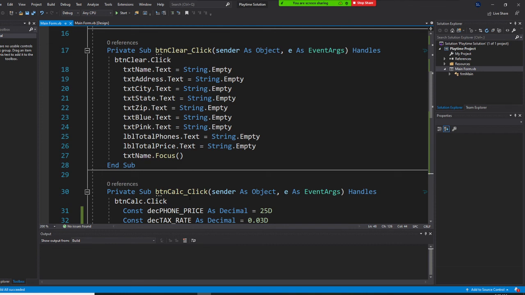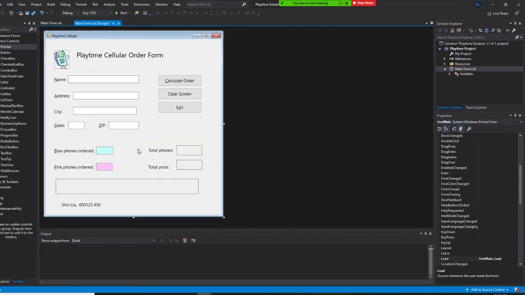Let me close it. I understand I need to change my pink and blue here, okay? And for my blue, I go to the text change event, okay? So let's go to the text. So I am coming right here to my design, coming to my text. This one is my text blue control.